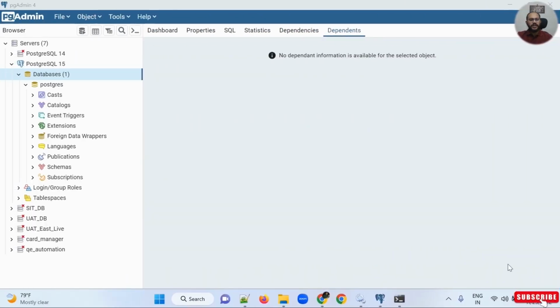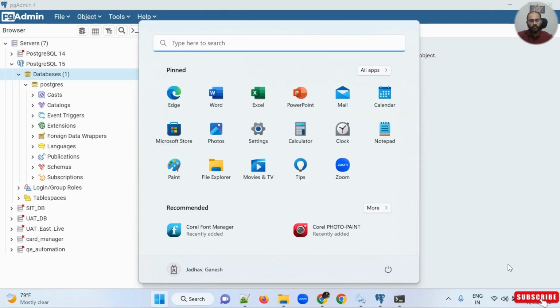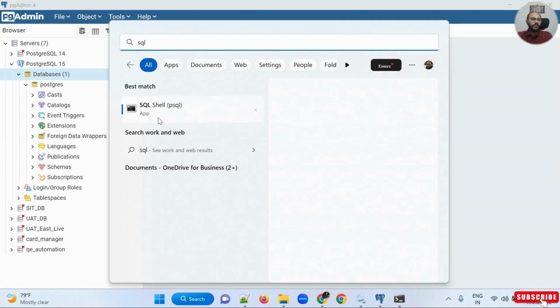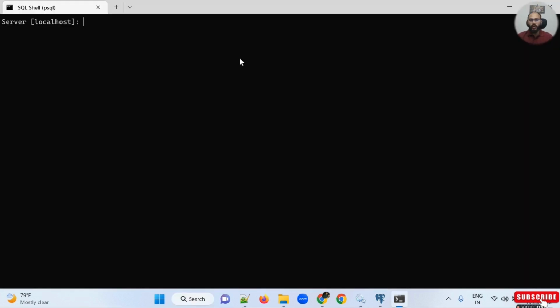Okay, once we are done with this, guys, we have another option for accessing PostgreSQL, which is named the SQL command line. So how can we basically open it? So simple, you need to press the Windows button over here and simply search SQL. You can see, guys, SQL Shell basically you can see over here, and you just need to double click over here. Once you double click, you can see, guys, your Windows command prompt opening like this. The first option you will get is server localhost. You don't need to write anything over here, simply press the enter button.